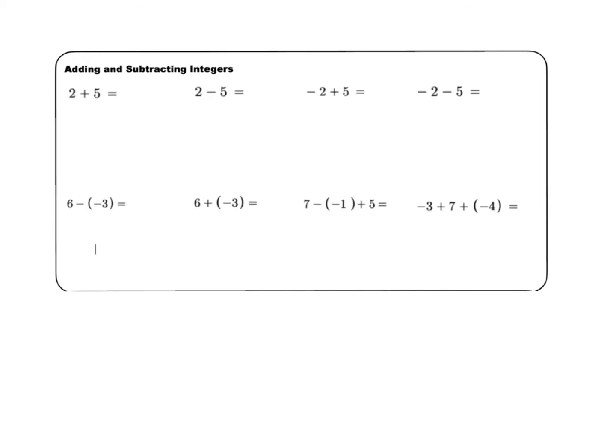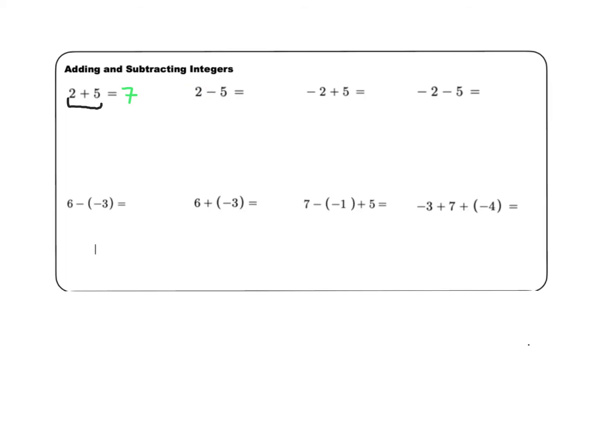All right, so the first thing that we're going to do is recognize these first ones. If you're just adding two positives, that's pretty much the same thing as it's always been. 2 plus 5 is going to give us positive 7. We're pretty good at adding those particular numbers. However, it gets kind of foggy for some students when we are subtracting a larger number from a smaller number.